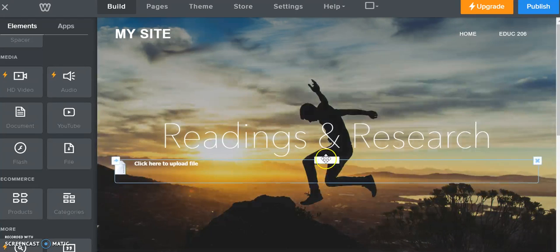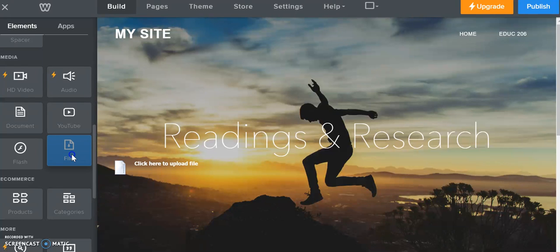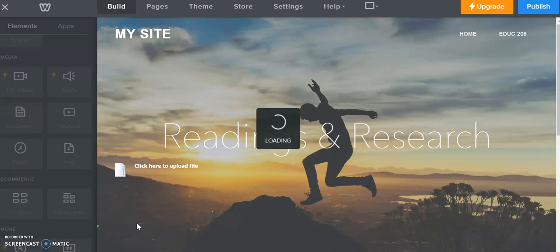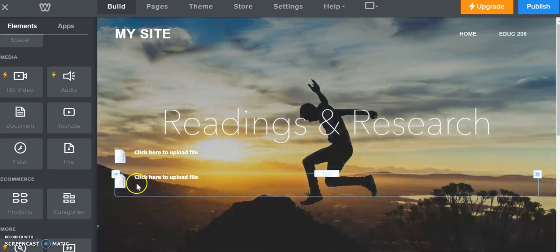You can do that also for your research. Same thing, grab the file, bring it over, and you can click here to add or upload the file. You can then also give it a name.